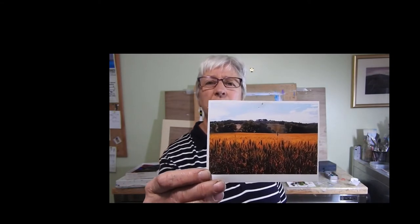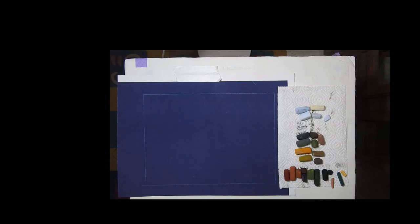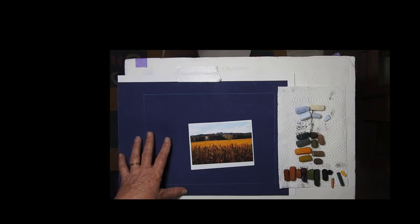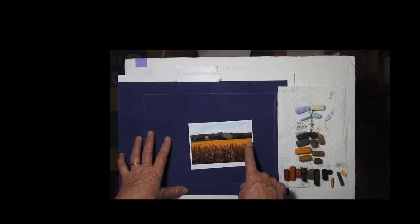If you want to make your paintings more interesting, punch up the contrast. There are a couple of ways to do that. I'm going for that big contrast between the yellow band of the wheat field and the darker hills in the background with the trees, and the dark shadow wheat fields in the foreground. I'm going to use two techniques: the contrast of making different marks on the paper, and the contrast of using a complementary background against the main color of the foreground.